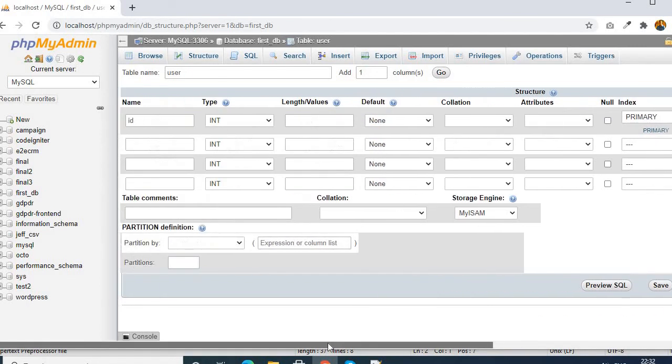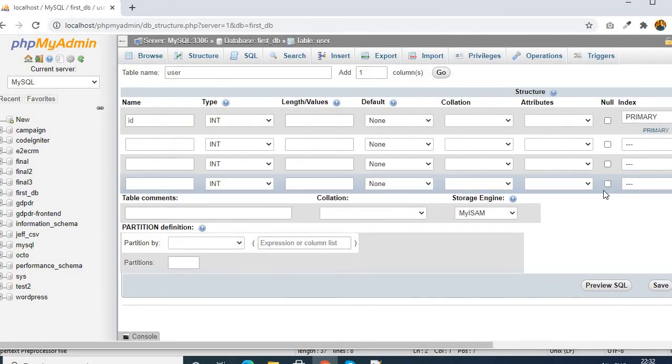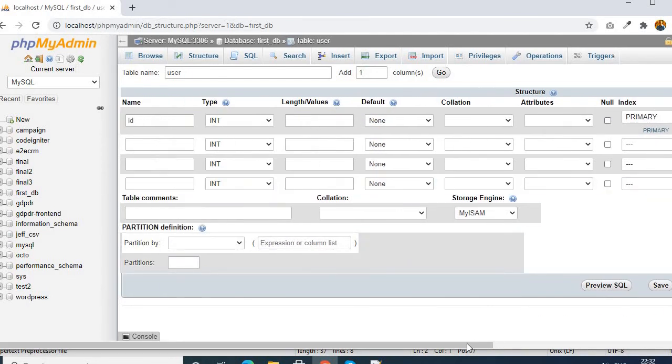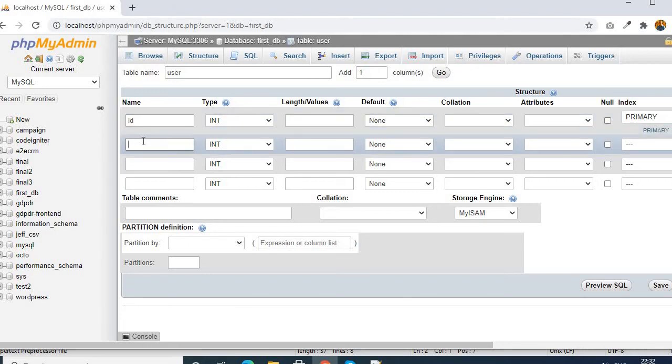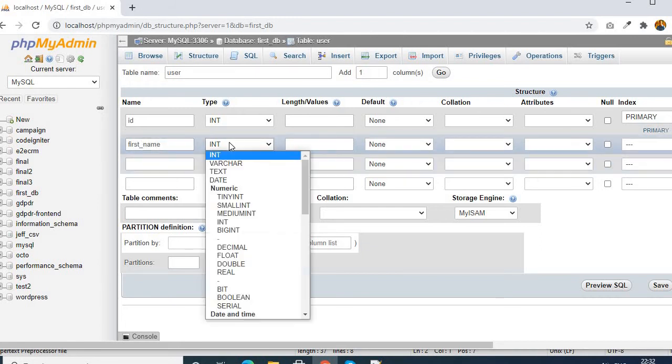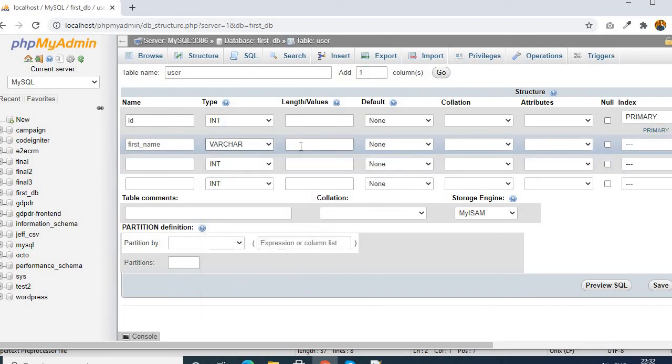Why auto increment? I will show you why it will have auto increment values and why it is necessary. Okay, so we have made the ID as our first column. Let's make first_name the second one. Data type as varchar, and first name is mostly used to be 50.